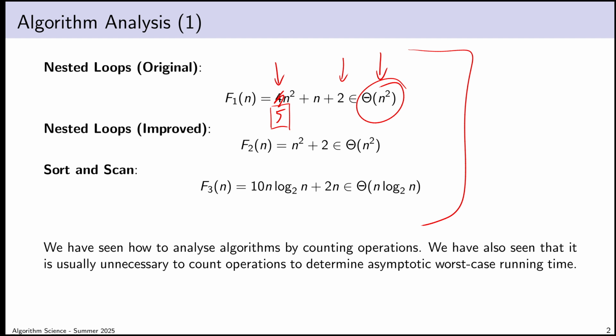It's true that when the loop is somehow unusual looking, we have to present some form of justification. So justification like, hey, these two nested loops together somehow still have running time big theta of n, and here's why. But our analysis can be pretty high level. And the reason for that, essentially, is that we've all agreed by now that this operation counting logic makes sense. And so we don't actually have to do it, because we've agreed that, yes, if I count operations, I'm going to get some constant times n squared. And because we all accept that, it's not necessary to actually come up with 5n squared or 4n squared or whatever.